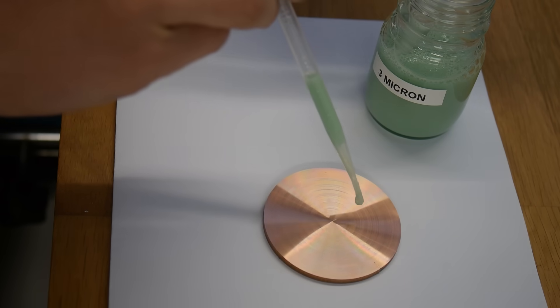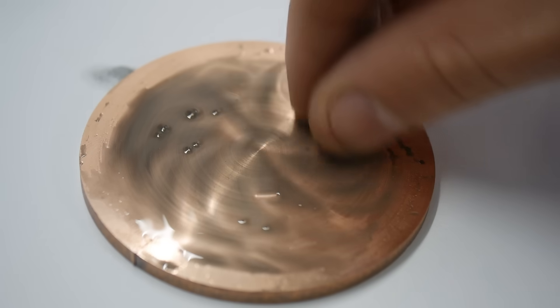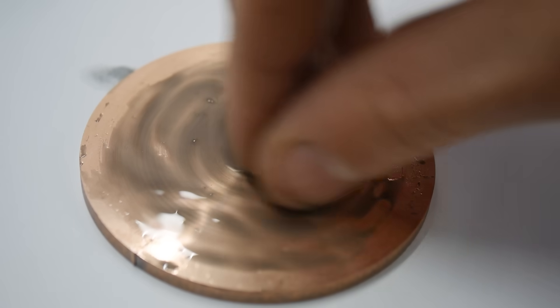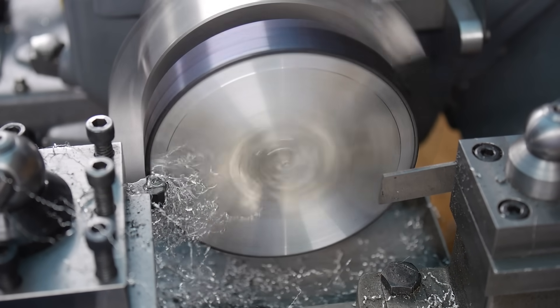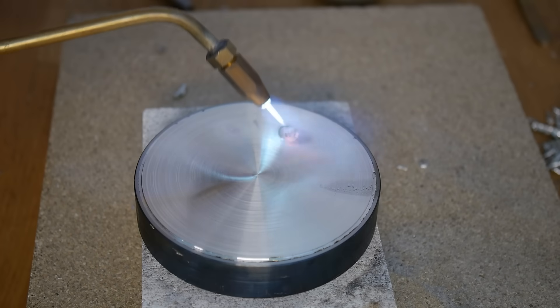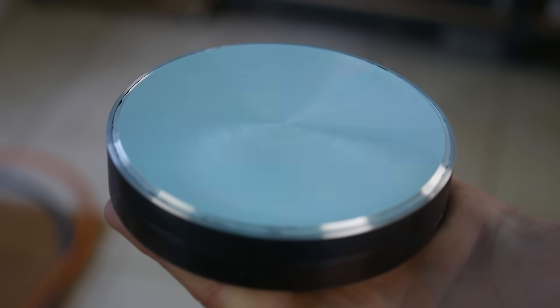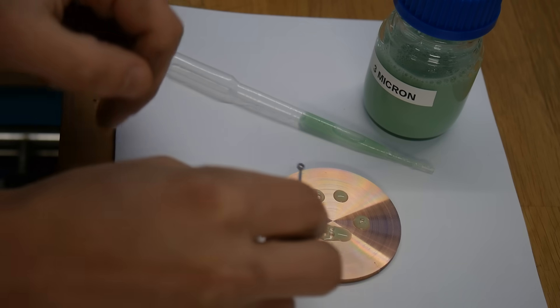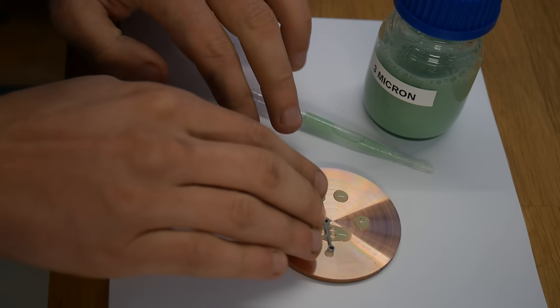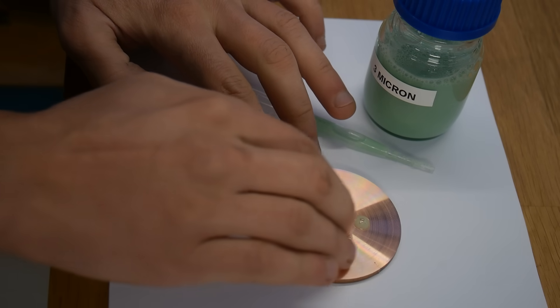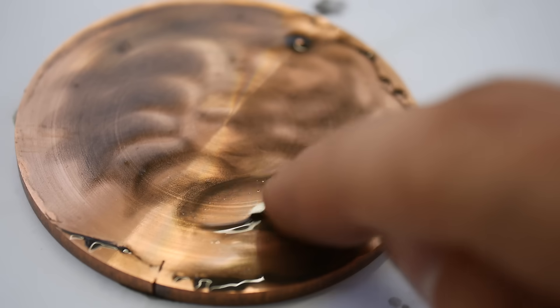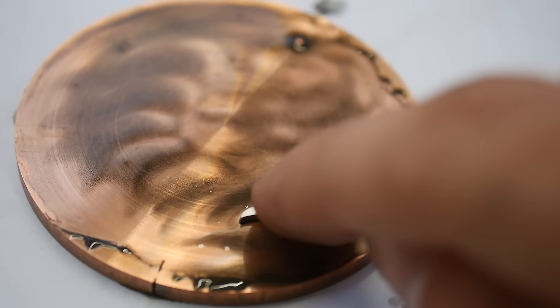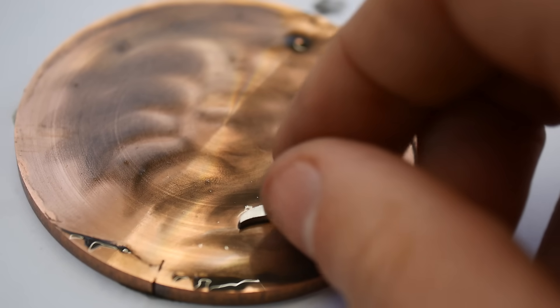Now, I've talked about lapping plates in a recent Patreon video, but let me cover it again briefly here. To polish the visible surfaces accurately, a lapping plate is made from a soft material, such as copper or tin. This is important to not only achieve a good surface finish, but also an accurately flat surface. This is because, perhaps counter-intuitively, the soft lap wears much slower than the harder part being polished due to the way the diamond particles embed themselves within the soft material.